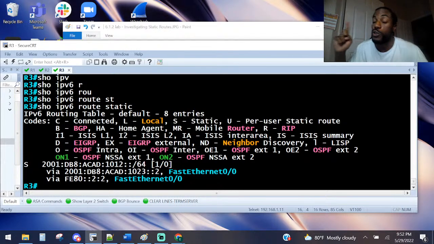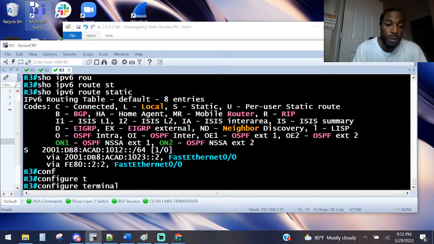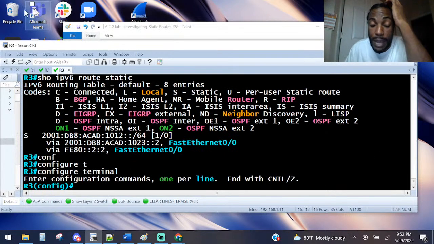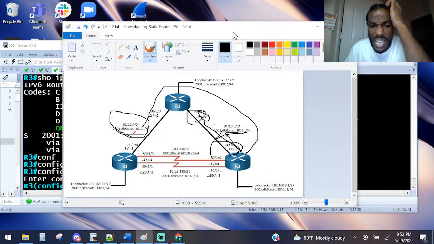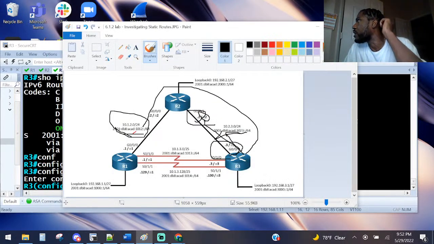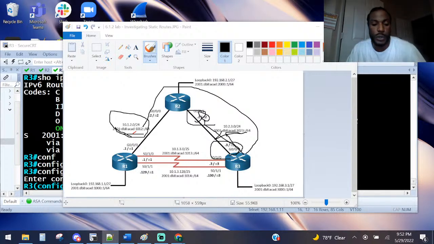And this time we're doing a floating static route with IPv6. So we'll go to global config mode and pretty much create a backup route to make it to that network. What network do they want us to create one for? They want us to create a static route to the 1000 network, the one that ends in 1000. I'll show y'all real quick. Where's the 1000 network? Let's look at this map and see.